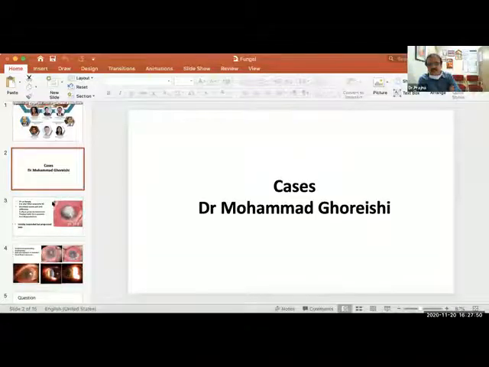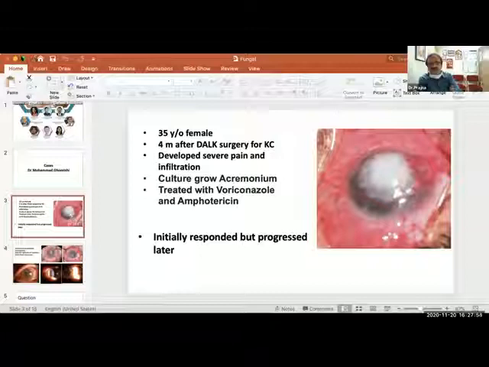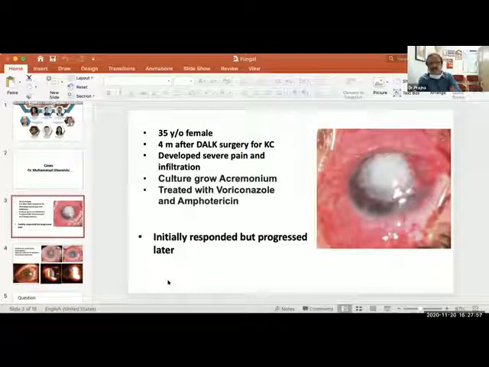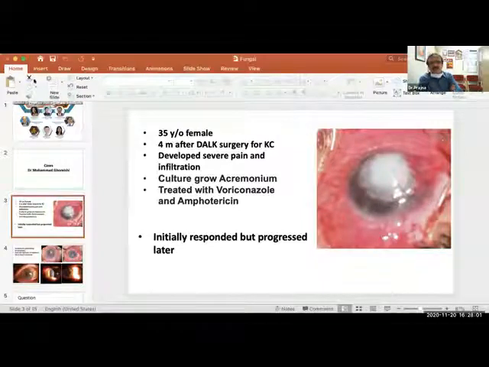So my take on this is, when you are documenting an increase in your fungal keratitis, make sure there is no drug contamination or anything else contributing to that increase. That is one thing I really would like you to be cautious about when you are dealing with a case of fungal keratitis, treating with antifungal medicines. Suppose it just flares up, please think of a Pseudomonas contamination of your antifungal drops. If that is not the case and still the ulcer is increasing, I would advise to consider a TPK at the earliest possible time, when you have the rim remaining at your disposal. That would be my choice.